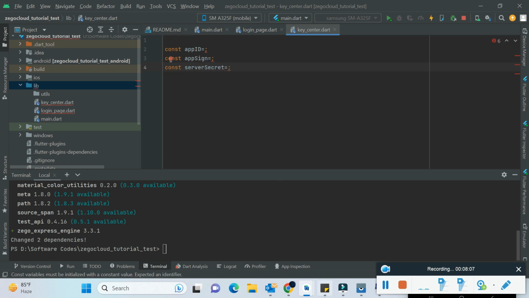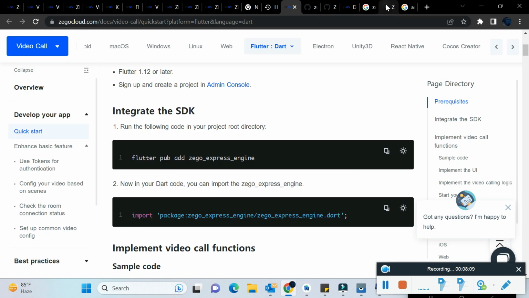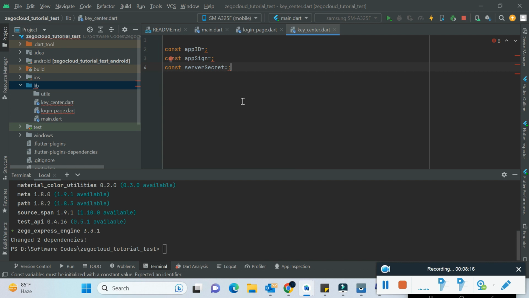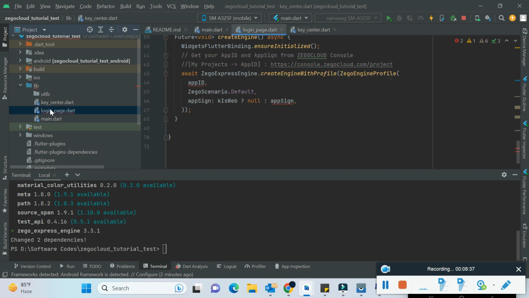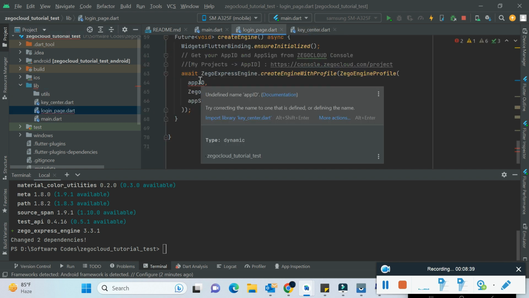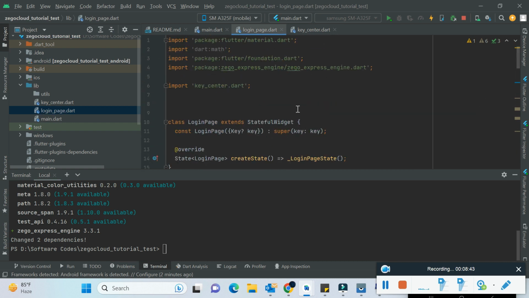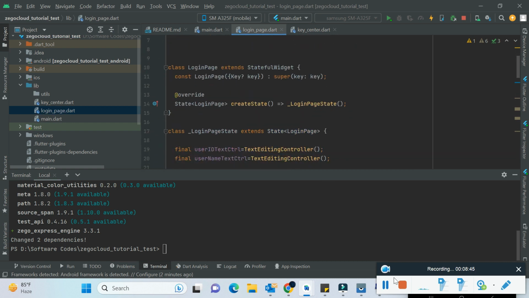You will get the values of these three from your project, the project you have created, here are the app ID, app sign and server secret. And we have added our values in our variables. So just import the key center file.